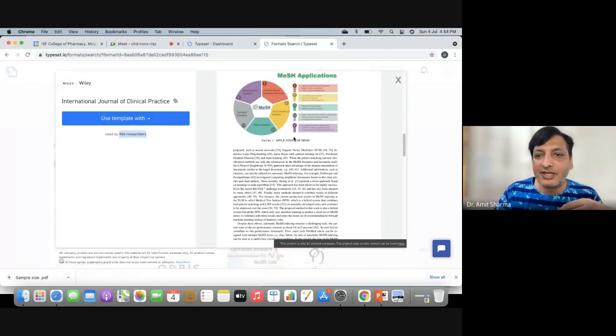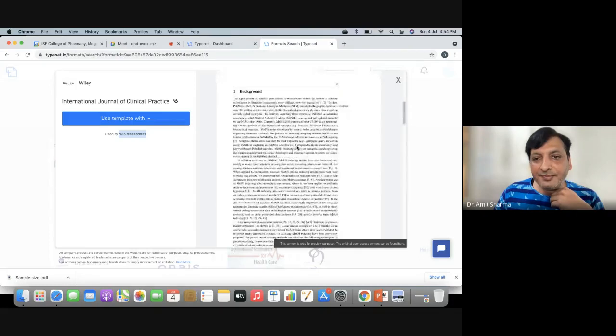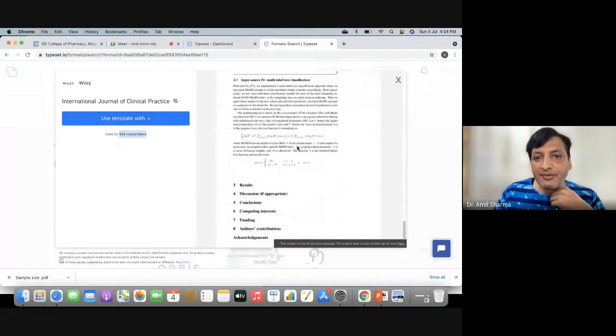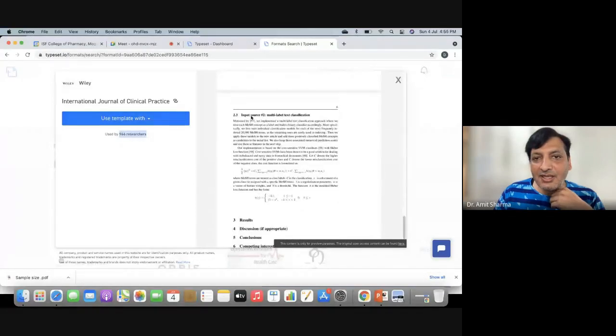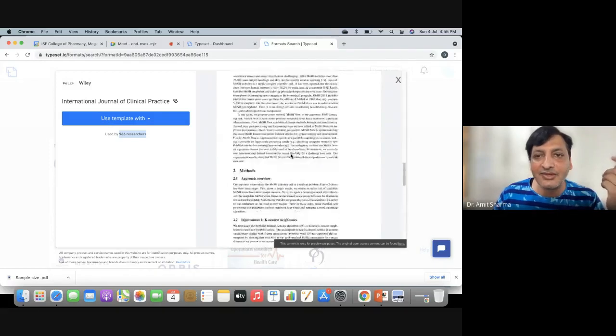If two references are there, we have to put a comma or write a bracket in between. You don't have to bother about what the different guidelines are. You can see the example here of how you should make the manuscript for the journal. The journal wants a line on the top and the page number written on the top, not at the bottom, something like that. Each journal has different guidelines.